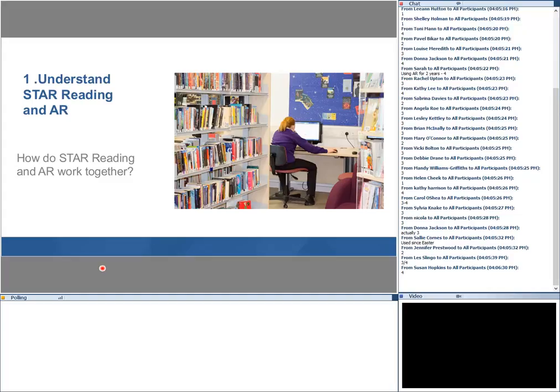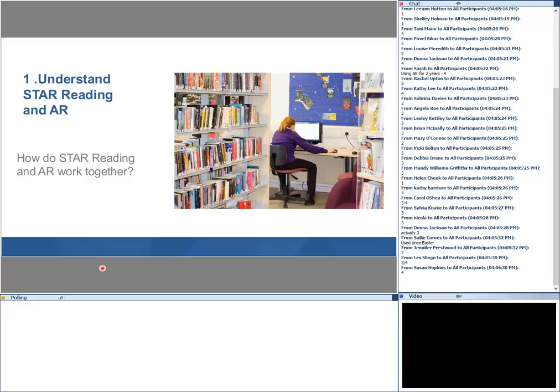It's important that not only all your staff know how the software works, but that your students are also aware of what they need to do in the software and become quite independent with using the quizzes, choosing their books as well. To briefly touch on how these programs work together, Star Reading is your assessment tool. So we always refer to going on to Star Reading to take your test or your assessment, which is done once a term. And Star Reading gives you your baseline reading for Accelerated Reader. So it provides you with that well-known ZPD range, allowing you to see which books you need to start your students off with and then guide them through their levels.